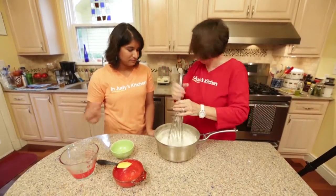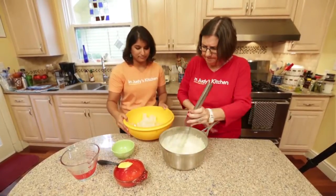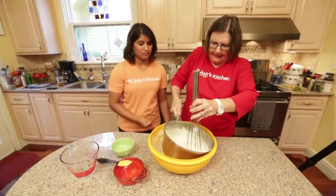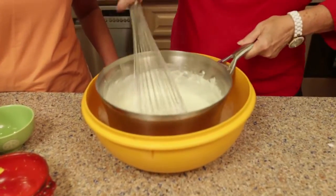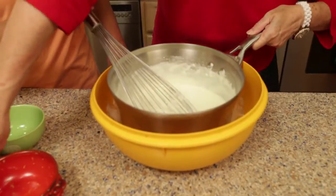Good deal. Okay, let's get the ice, Diya. And it's gonna thicken up again as it cools in the ice. So this is gonna stay here in the ice like 8 to 10 minutes. Can you hang on to that right there? And I'm gonna fool with the ice and try to get it to come up more around the sides.